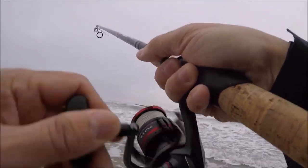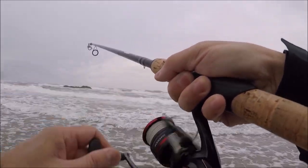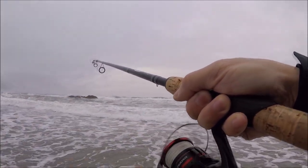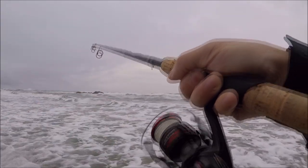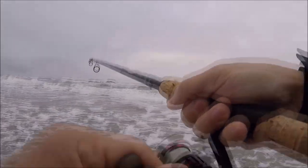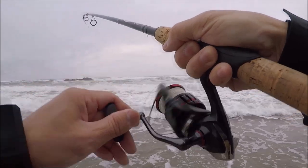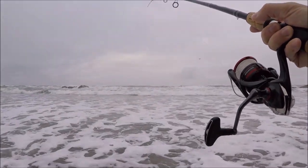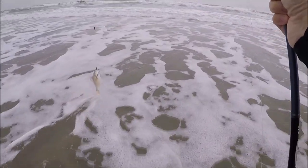Oh yeah, fish on. Fish on, guys. Woo! Finally, it pays to move around. There we go, not skunked, not skunked. Oh yeah, let's back up, let's bring him in. Oh, good size, I bet. There we go, woo! Oh, that's a nice one.